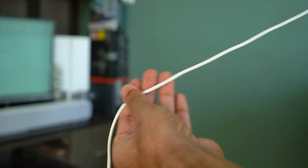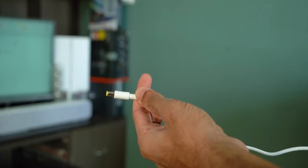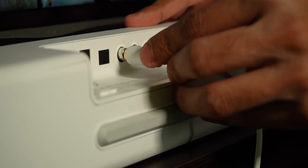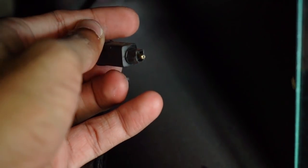The setup process is extremely easy — Xiaomi says it can be done in just 30 seconds. First, connect the power plug; it's five feet long, which should be sufficient for most. The soundbar comes with a coaxial cable, so if your TV has an SPDIF port, that's the easiest way. If you want to connect it to your PC, you might need an aux cable or a Toslink cable, but unfortunately neither is included in the box.